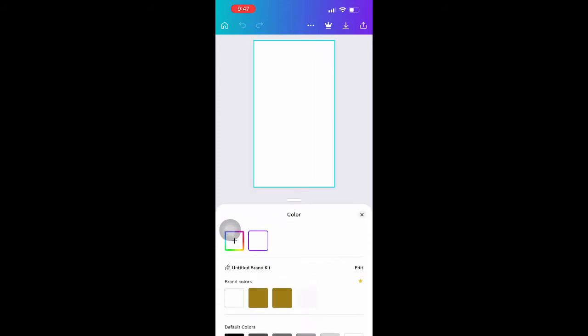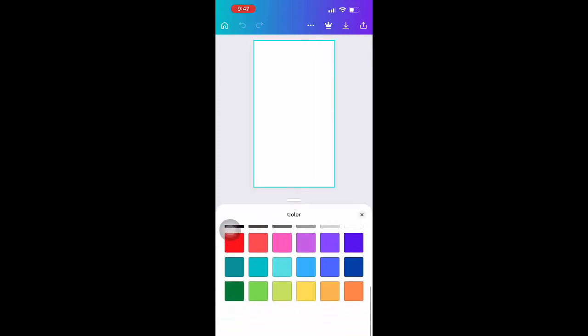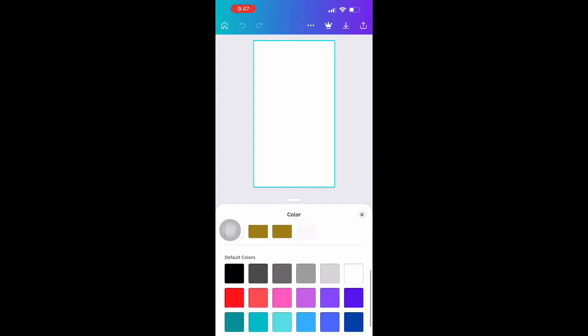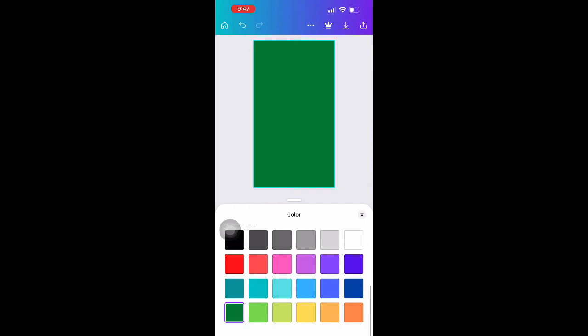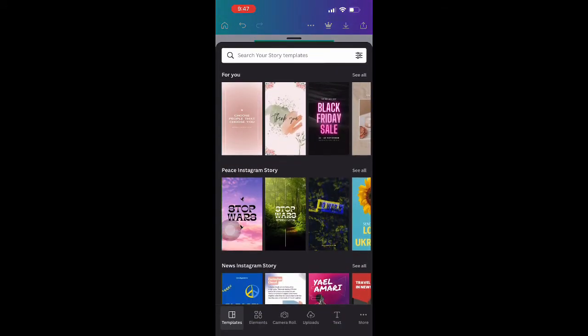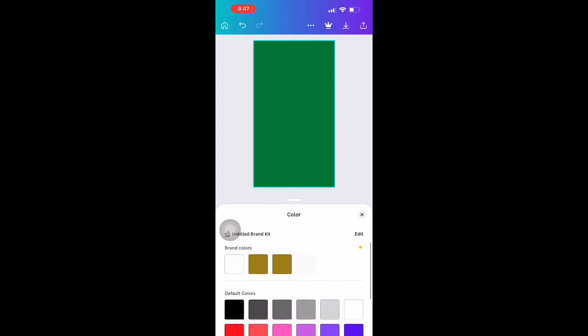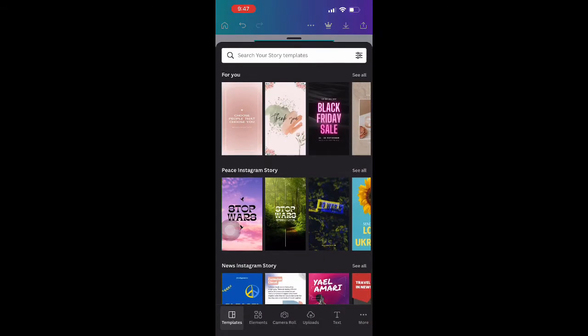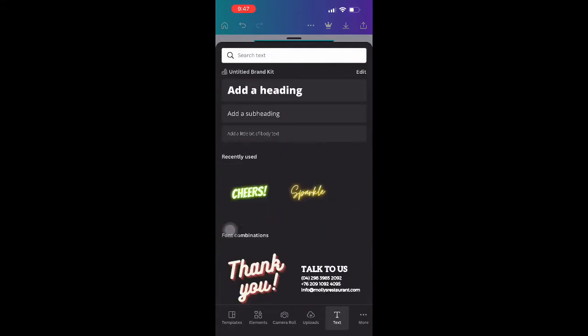So you're going to open up the Canva app and type in Instagram story in the search bar. You're going to click the first photo. It should be a blank photo, and then you click the template again to add color or use the plus sign, and then you choose your color according to your brand. And that is what I'm doing here. I wanted to do green at first, but then I just decided to go with black. You could use any color or add your business colors to the customized code.